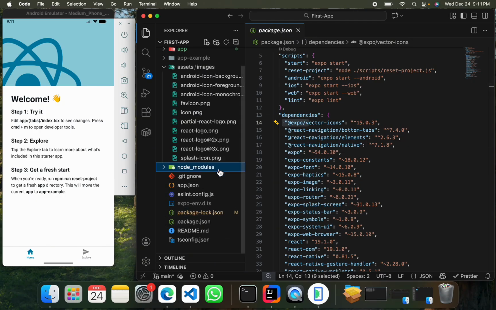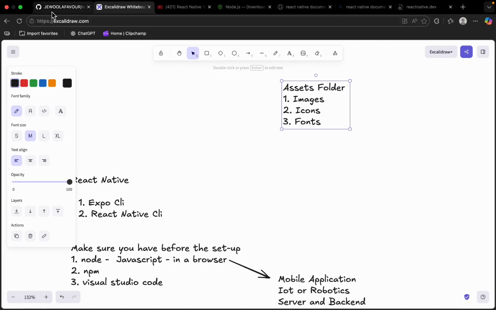So the other folders are not really necessary. The gitignore, we are going to be explaining that later when we get to the git class. The readme, we are going to be explaining that later. Yeah, those are it for now.